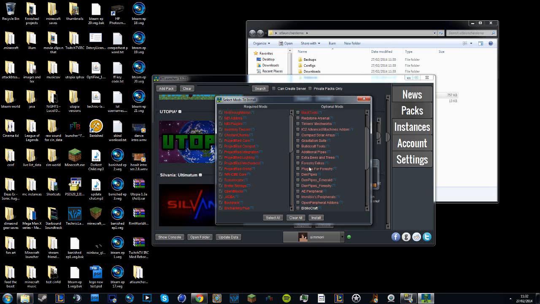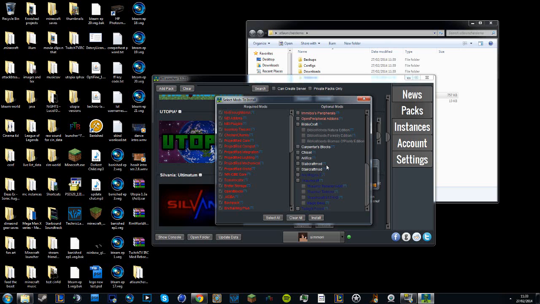So things like gravity suits, we have buildcraft extras, additional pipes, we have the forestry plugins, extra bees and parts. They're basically the additional mods to flesh out the core mods and just give you a bit more of a fuller experience. Now the main bread and butter of the Utopia mod pack are these sections down here. So the Utopia mod pack is a thriving mod pack in which it is constantly up to date and new mods are being added in small bundles.